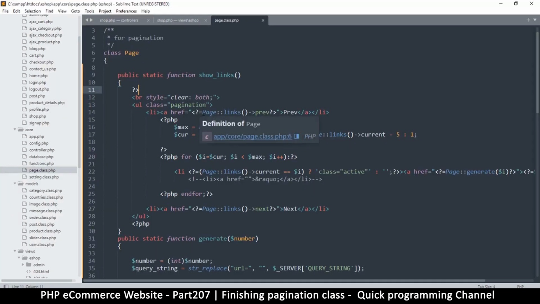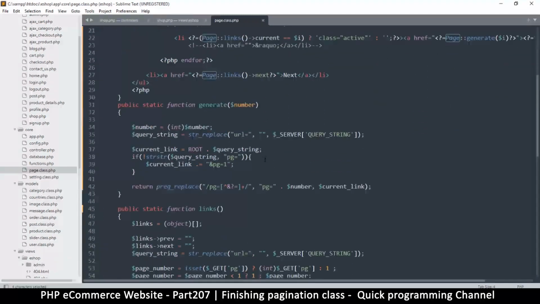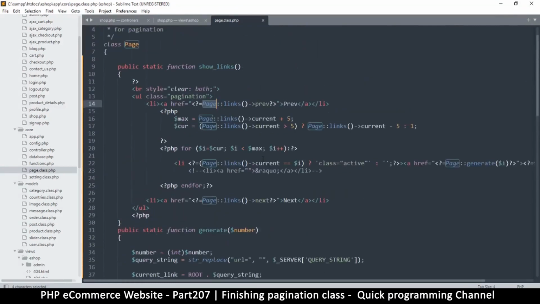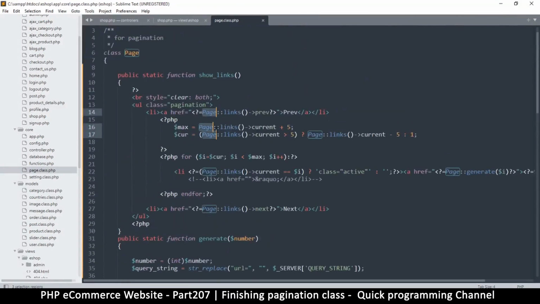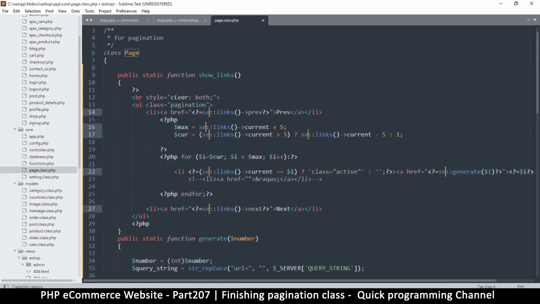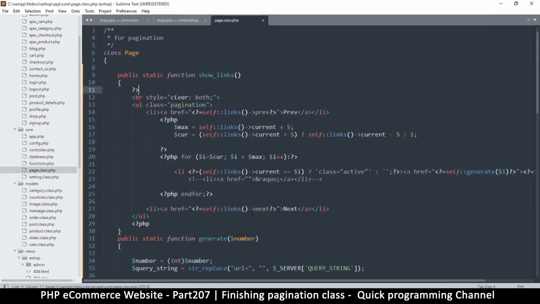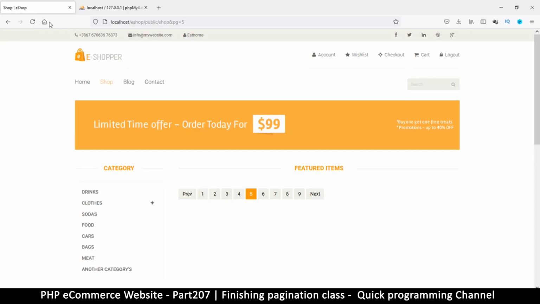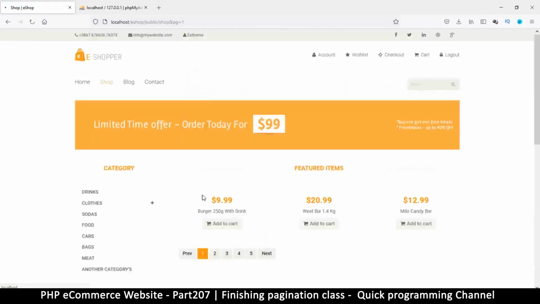So it's working. The only thing I want to change here is to change this to self instead of Page, because if we one day change the name of the class here, then it's going to be a problem because we are referring to itself as Page. So it's always good when you're inside the class to reference it as self. So I will select those and just say self like this, and let's make sure that nothing has changed. Okay, so everything seems to be working fine.